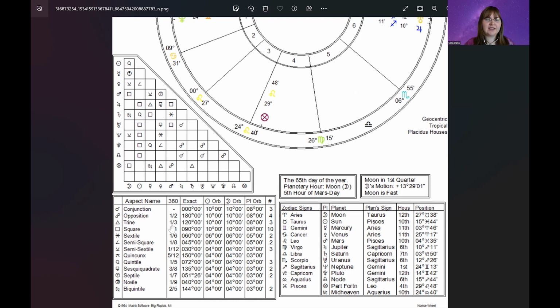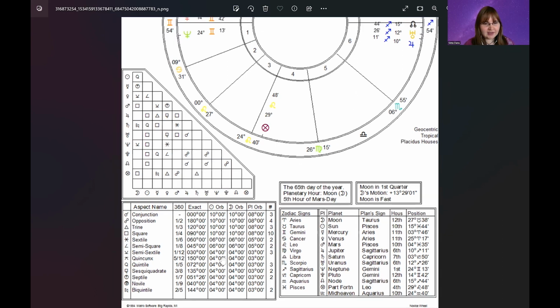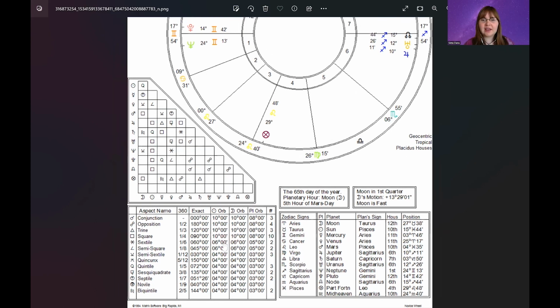And as you can see, when you get to sextile, because it's more of a minor aspect and everything else below it, the orb actually changes. So the sextile, the orb for the sun, it has to be within 6 degrees. For the moon, it's also 6 degrees. And the planet, it's 5 degrees. Whereas for the major aspects, it's 10 for the sun, 10 for the moon, and 8 for planets. All right. And looks like for the semi-sextile, it's 4 degrees orb for moon and sun, and 3 for planets. And that's generally the orb it looks like for the rest of them.